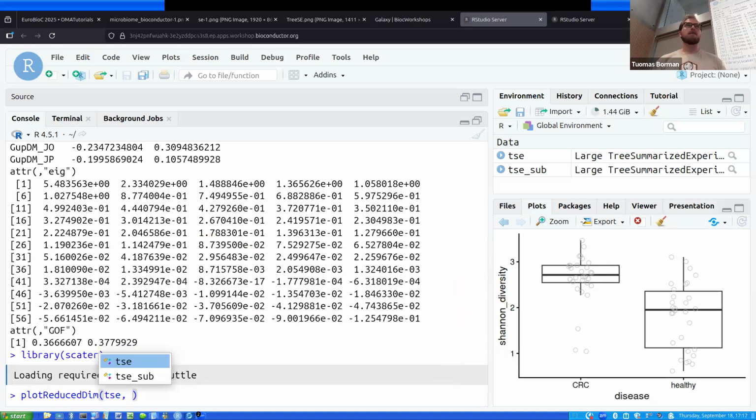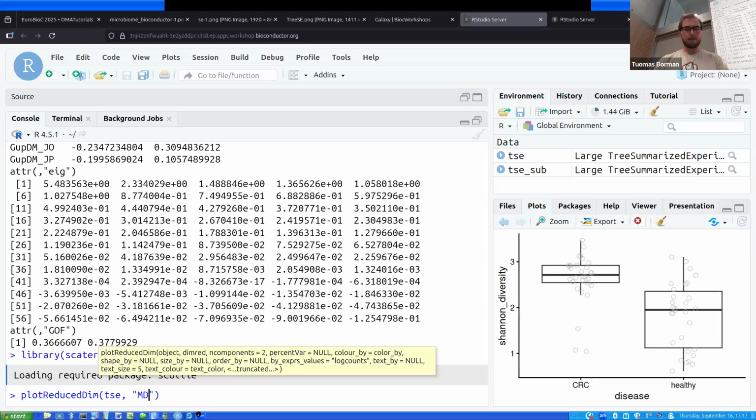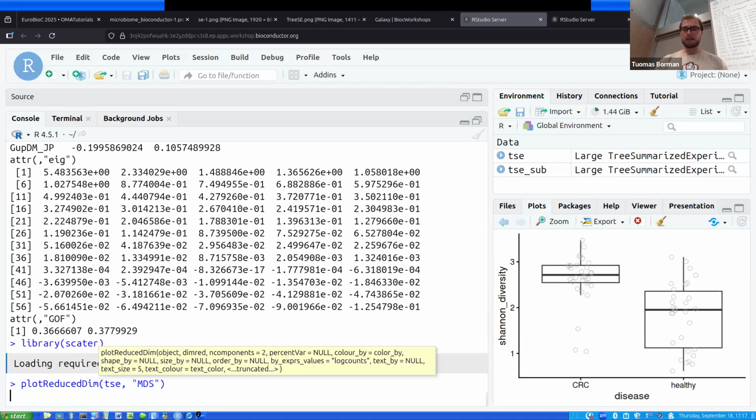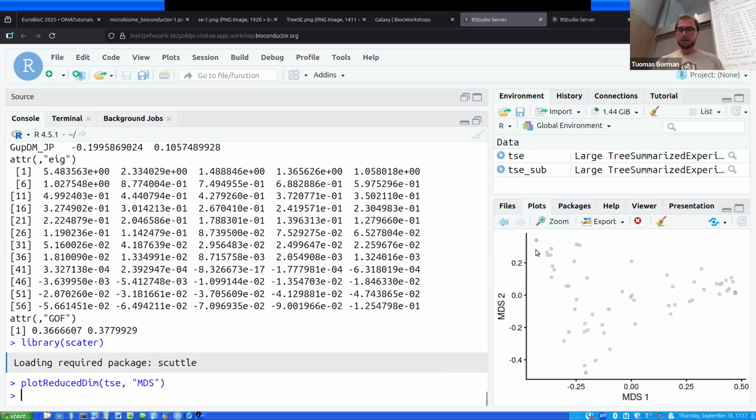What it wants is the TreeSummarizedExperiment object, and then the name of the reduced dimensionality results, which was the MDS. And what it does is this scatter plot.